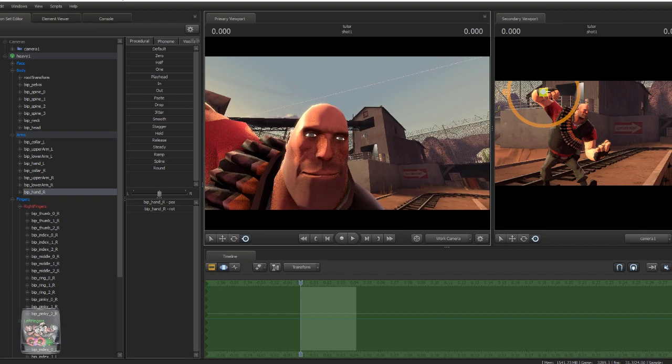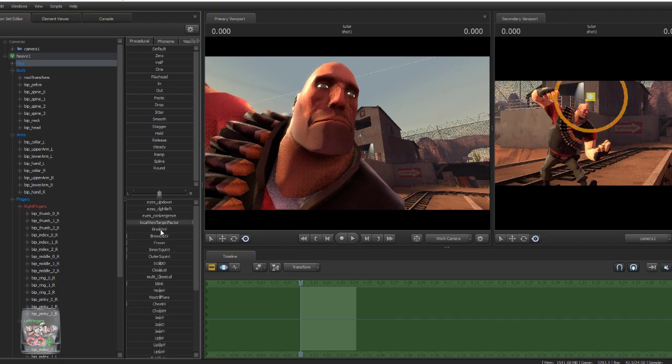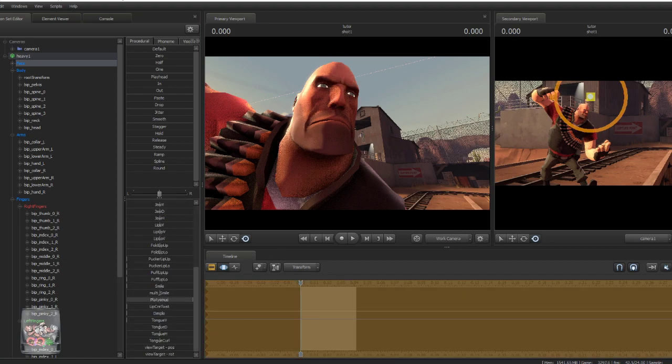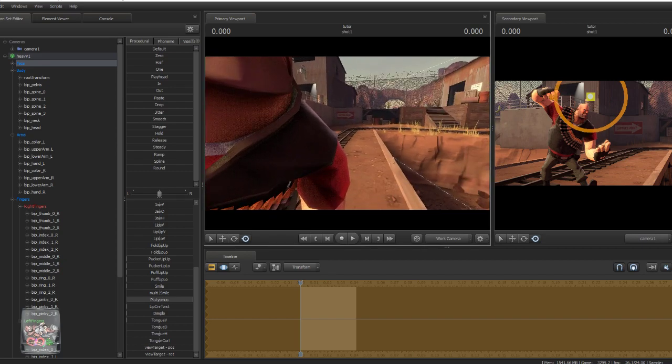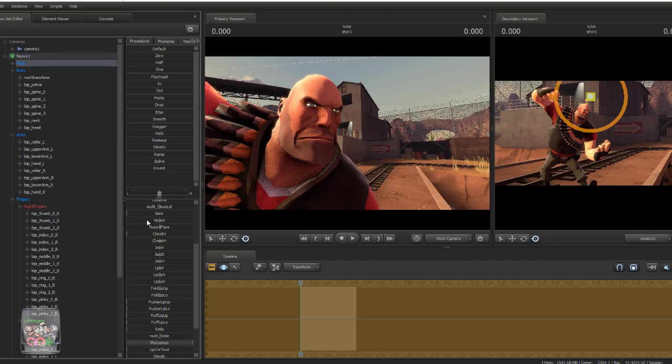So effective face posing requires you to not just do brow down, frown, and then Placimus. Now Heavy is mad. I mean, he is, but we want to go a bit above and beyond.